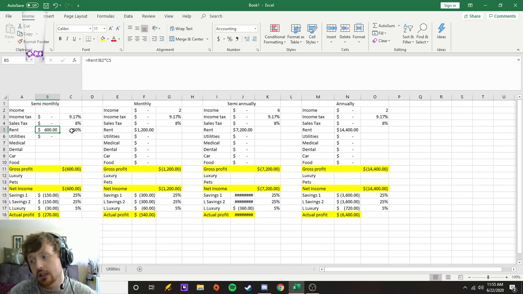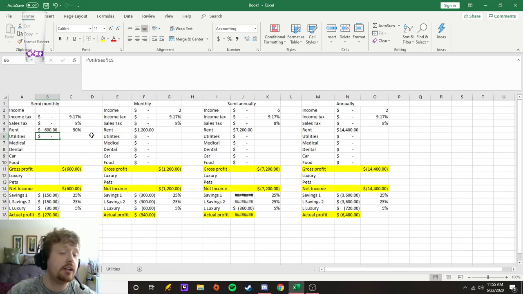Next is rent. If you're not living anywhere, you can leave this zeroed. All these numbers you can leave as zero. This will auto-calculate as we go as the equations are created. Now, I am using this to link to something else, which we'll talk about here in a minute. Utilities is the same thing. If you're going to live somewhere, you're going to have to pay utilities.